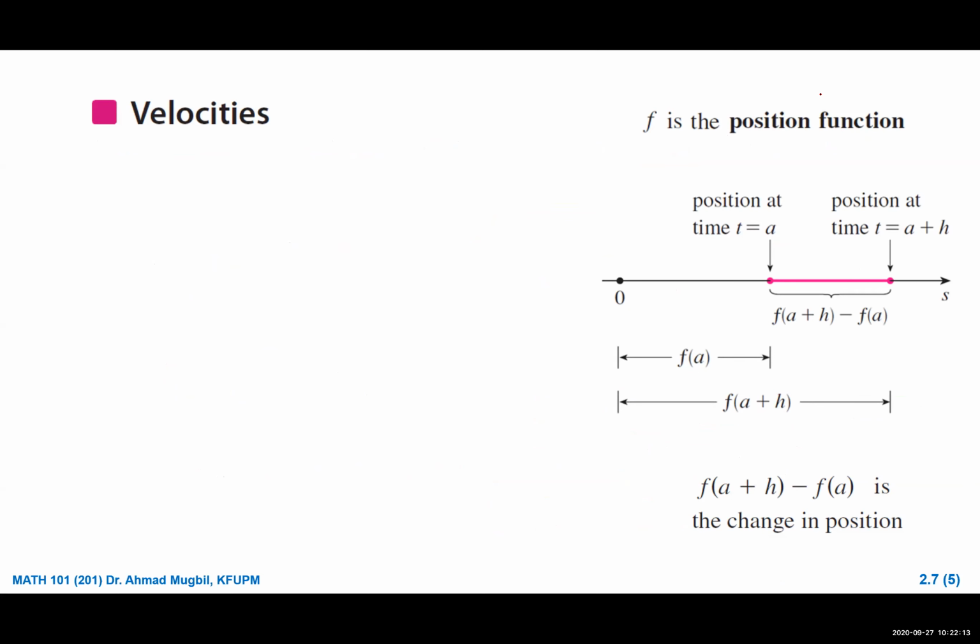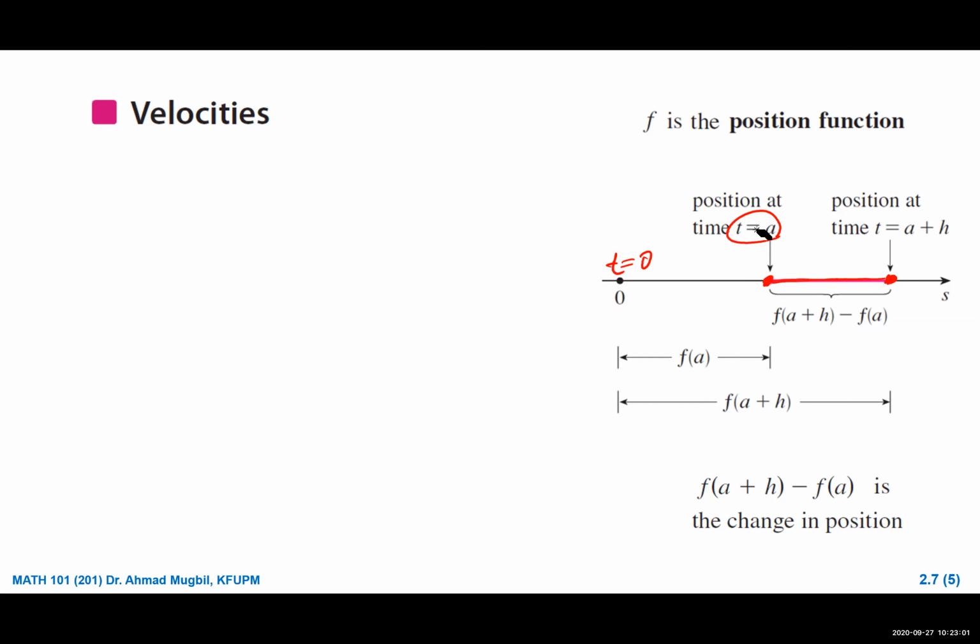The velocities now, how it is related to what we are talking about now. Also, this is 2.1. If you remember, we mentioned there the position problem, the distance problem, and the tangent problem. So if you have an object or a particle that moves from one point to another point, let's say that this is the time when the time is 0, the initial time. So when, let's say, after certain time, after t equals a, like t equals 2, 3, whatever. And also, if you measure the velocity after another certain time, like here, if this is 3, this is 5, for example, you can average now. If you can measure it here and measure it here, you can take the average to know what will be the velocity here in between.